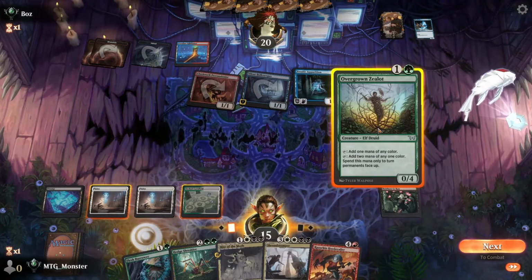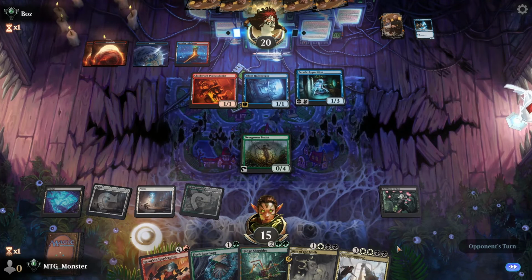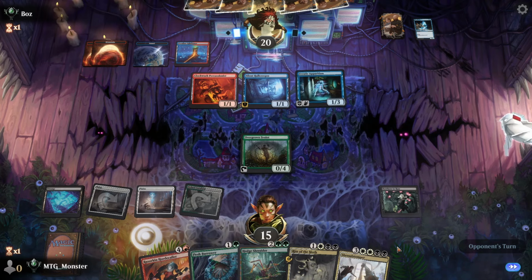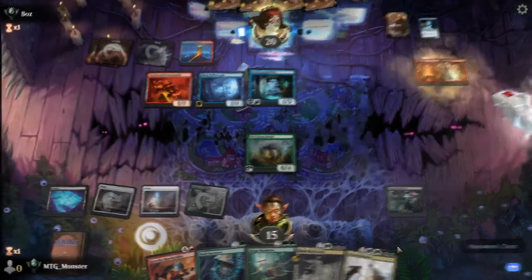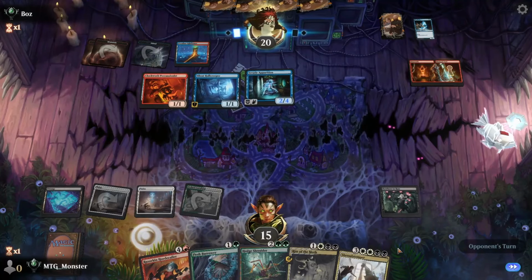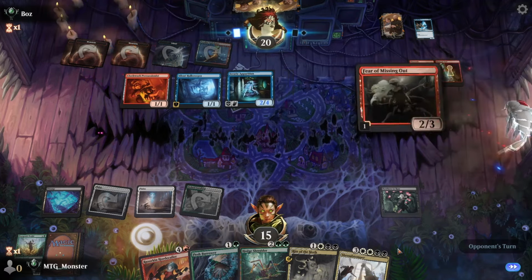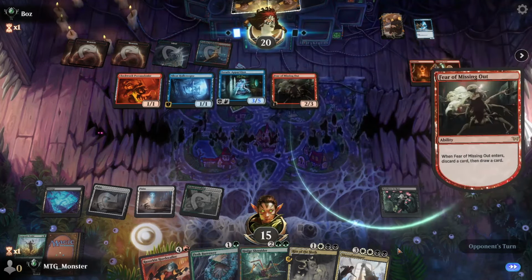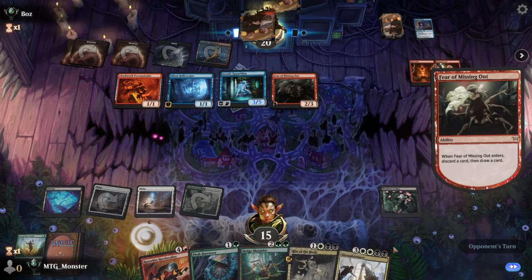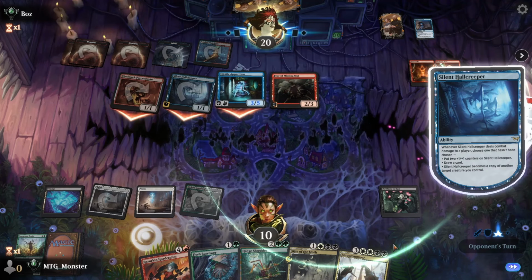Okay. That's actually quite good. Horde Caller can definitely get us out of this. Ouch. I think we might be too far behind now. Yeah, definitely. Okay. Discarding unable to scream is such a flex. We're doomed.